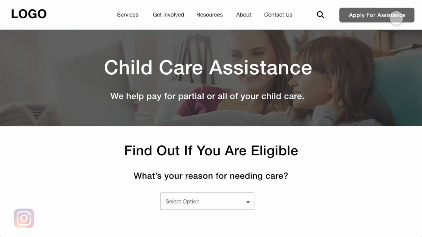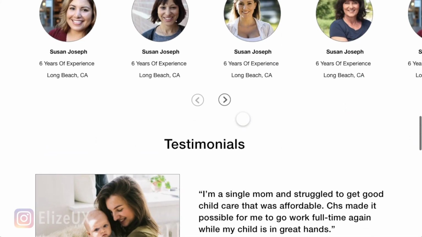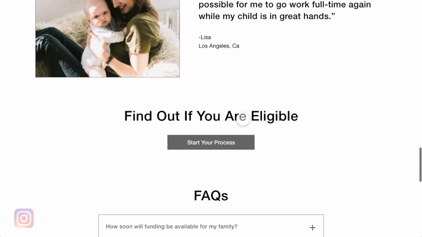So from Ashley's test, we were able to validate a few things, which always feels really good. So number one, she liked that the eligibility form was right up top, and she liked how we broke down the questions. The second thing is she liked the way we broke down content and the content that we added with the caregivers, with the FAQ, and so forth. And she also felt really good about the whole experience, that it was really quick and that she felt like she was actually making a difference in her household.